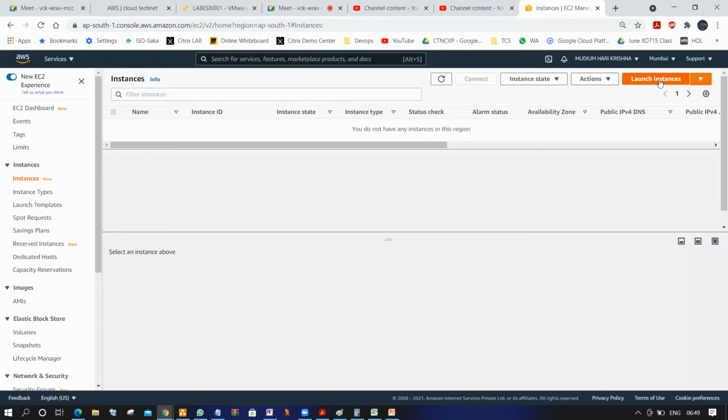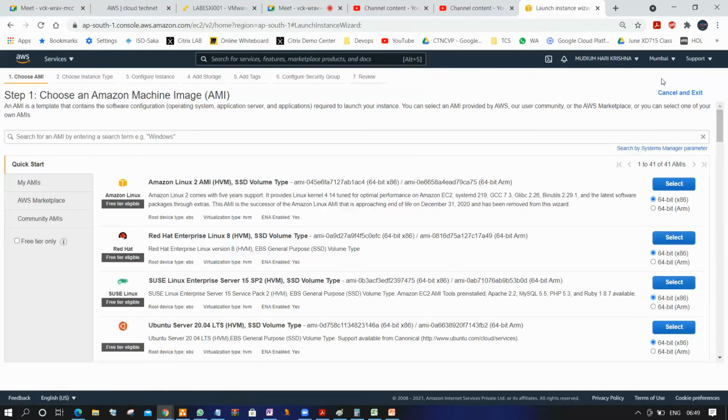First click on Launch Instance. See here, there are 7 steps involved. We cannot understand all 7 steps right away, it is very difficult. Going forward, slowly we can learn the additional features in the steps. On day one, it's not possible.